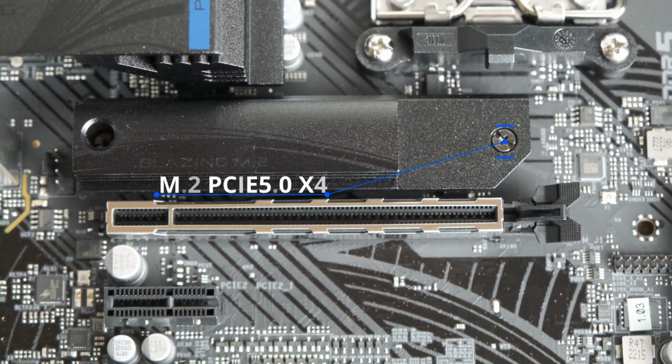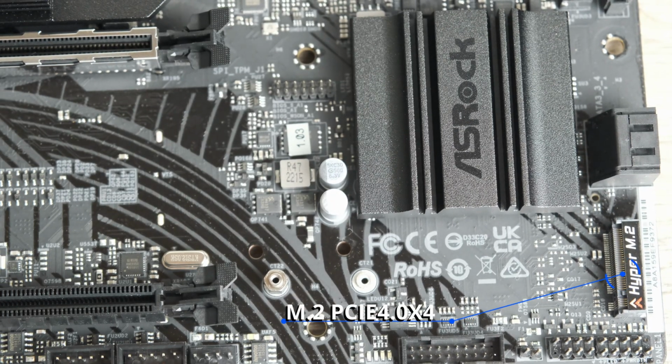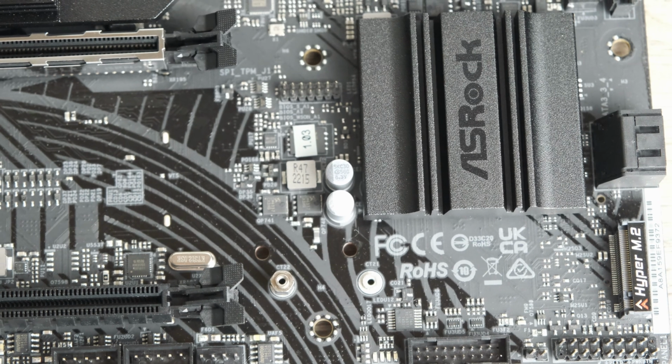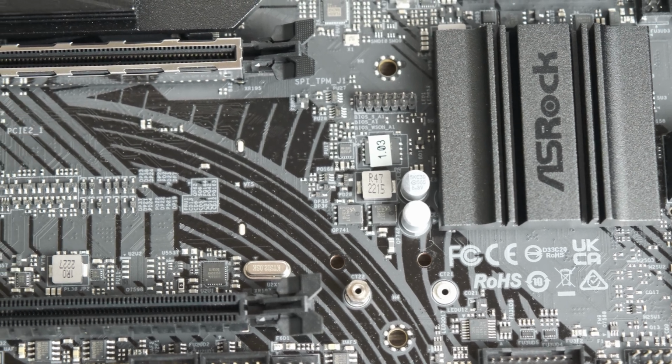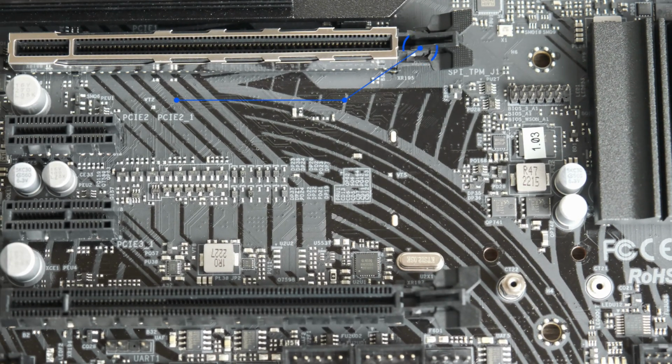The top M.2 slot has a sizable heatsink and supports PCIe 5.0 x4 SSDs. The lower slot only has support for PCIe 4 x4. That should be plenty though for the majority of use cases. The top PCIe slot is 16 lanes of PCIe 4.0, and this is where you will put in your GPU. And it comes with a standard metal armor to increase rigidity.